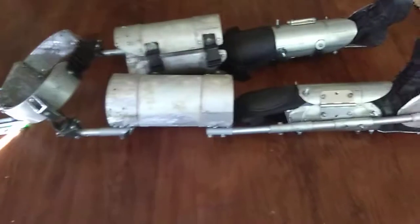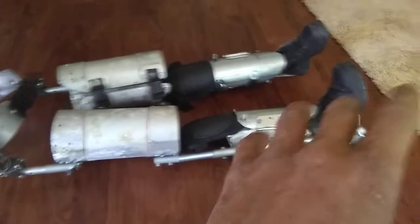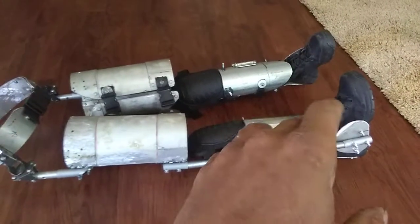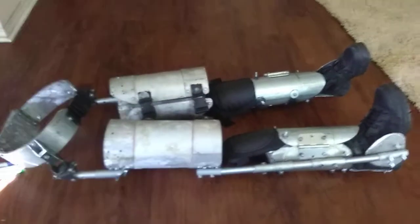Instead of me trying to wrestle the whole set of legs, I can just do a boot — left or right boot — left thigh, right thigh, pull the belt off, work on the spine, chest piece. If I want to work on the arm, I just work on the arm.